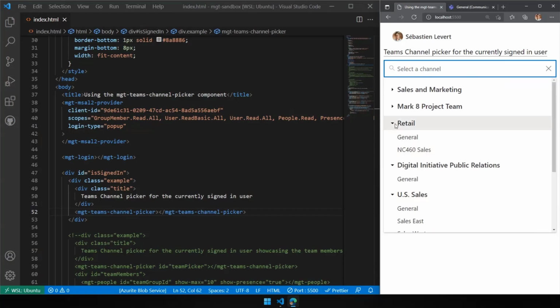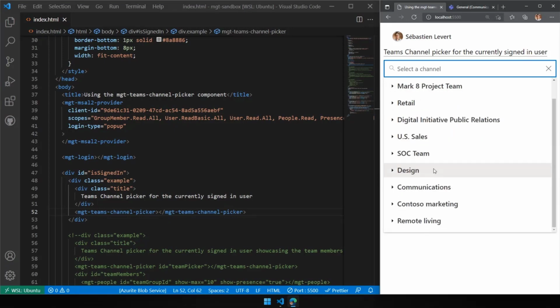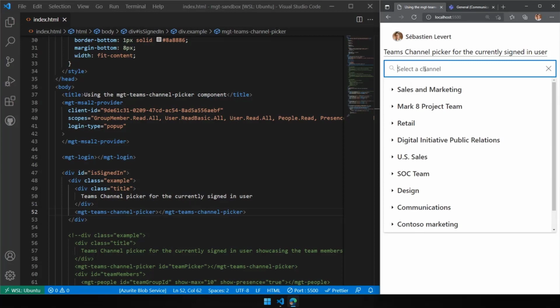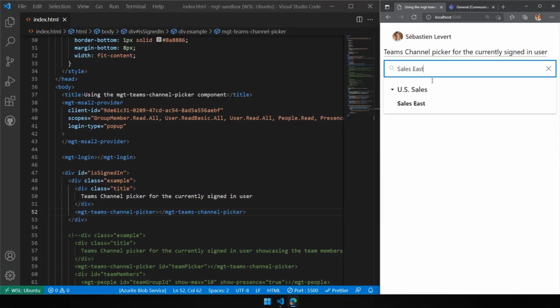But sometimes, maybe you're like me and you have maybe a little bit too many teams. Maybe you're part of hundreds of teams, but you know exactly what you're looking for. I'm looking for the Sales East channels, but I don't know where it is. It's a little bit lost. I can go here and say Sales East, and automatically it's going to highlight this. So it's a way to filter the current channels to make it as easy as possible.